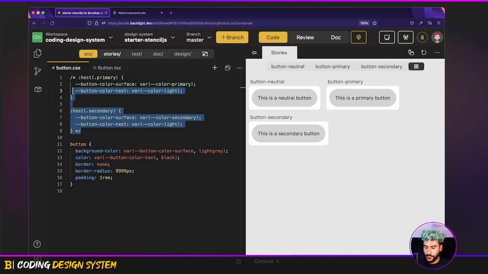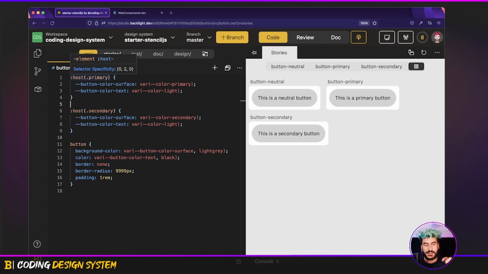To do so, I'm declaring two additional sets of rules, like a :host, which is a pseudo selector in CSS targeting the host element. In web components, it targets the wrapper of the web component, but on a regular DOM, it's just targeting the root level of the document. So HTML, if I'm right, I guess so.